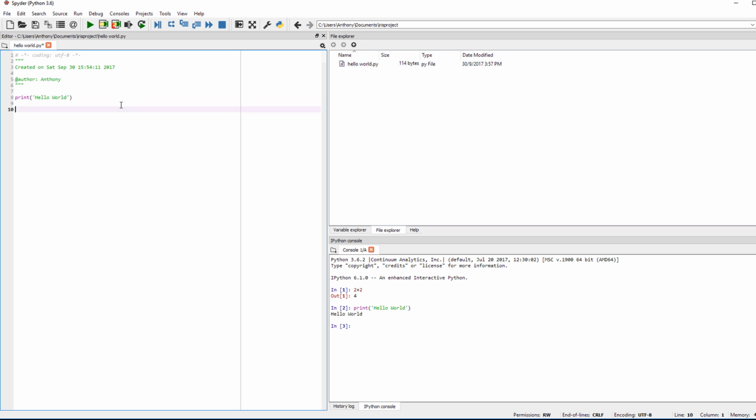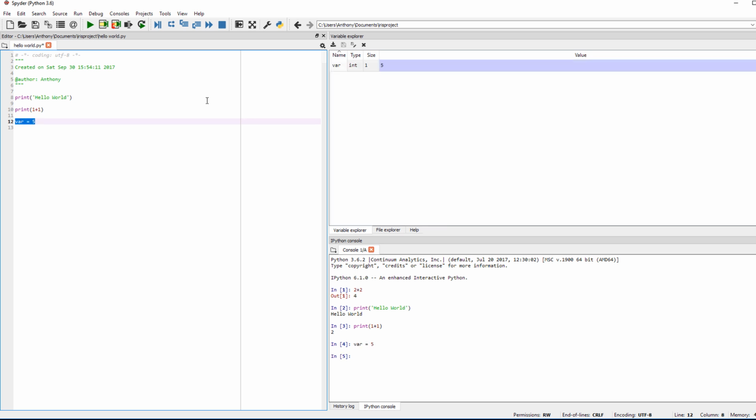You can of course move on to print other things. 1 plus 1, that should print out 2 for you, and that's really the actual environment. This is the whole Spyder environment that allows you to write your code and have output and monitor your variables too. So what do I mean by monitor variables? You can have a variable and store 5 into that variable, and notice that it is actually stored as that.